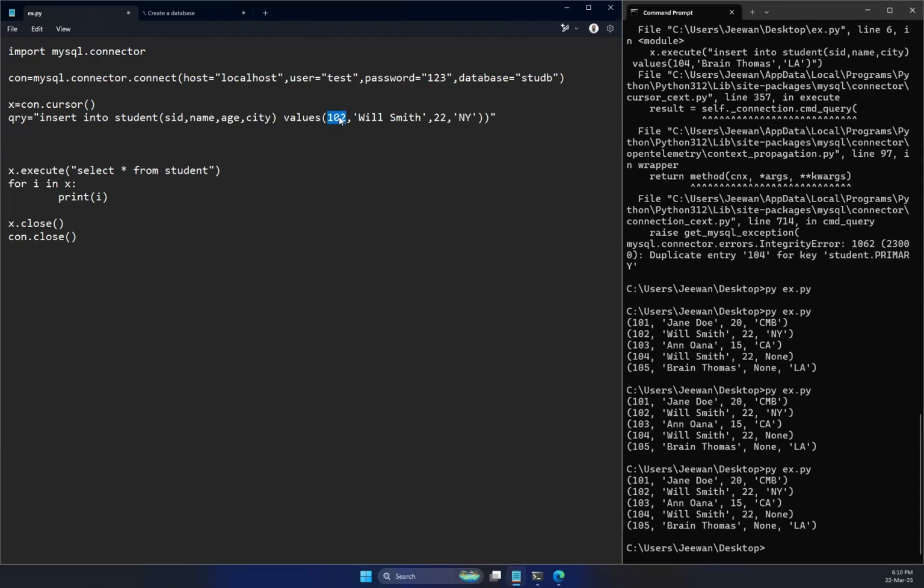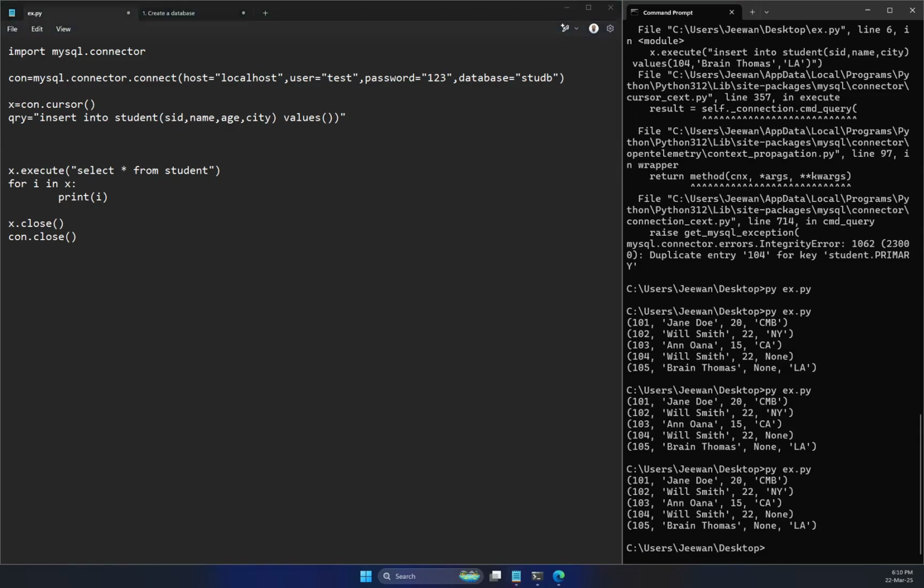Values. Then you're not going to pass the parameters directly. You're going to define the placeholders. When you use these placeholders, we have to pass the values: the student ID, name, age, city values.